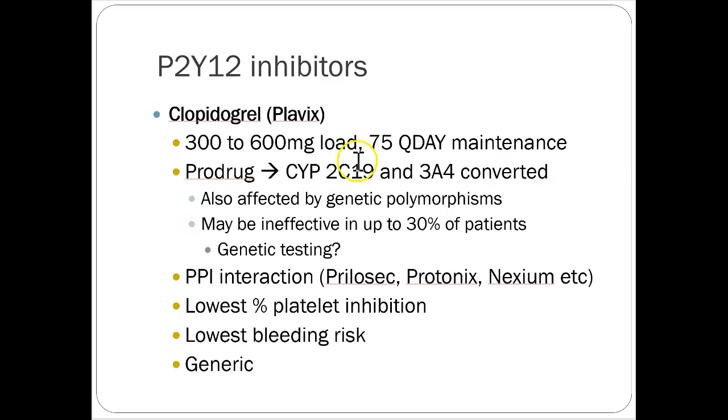So this is one where they will test specifically for polymorphisms within the cytochrome P450 system, the 2C19 and 3A4 specifically. Remember, 3A4 is one of those really big popular ones. 2C19 is a relatively popular one as far as our overall drug metabolism goes. So the point of this is that genetic testing, you might see this done for clopidogrel, and people might be switched to a different agent if they don't have some active metabolism in those areas, I should say.